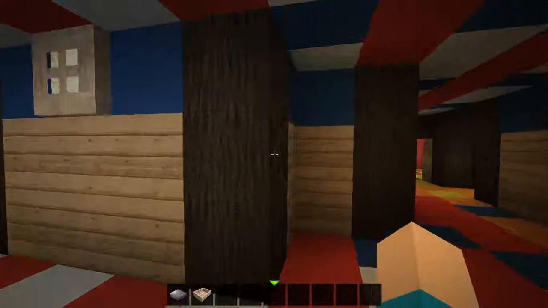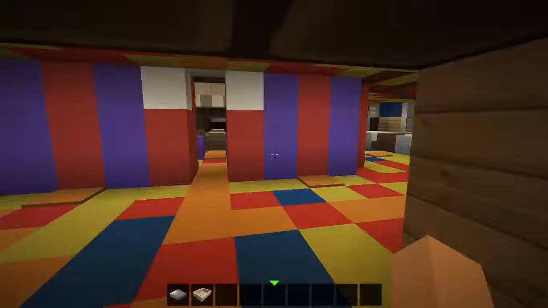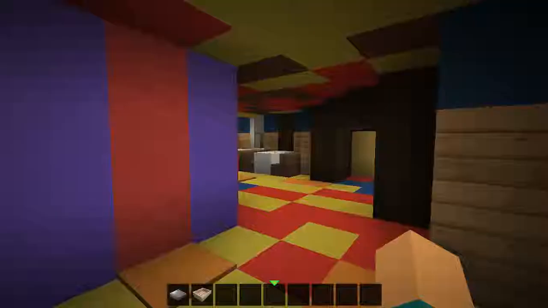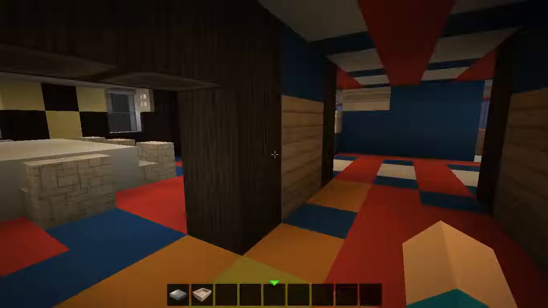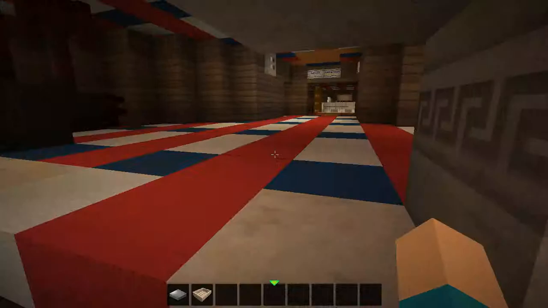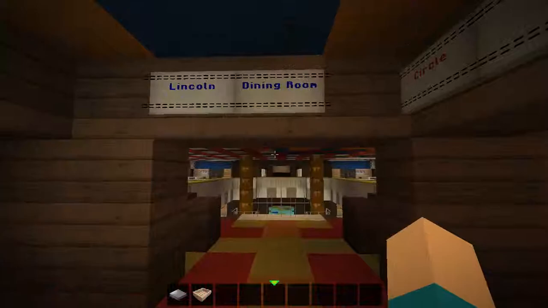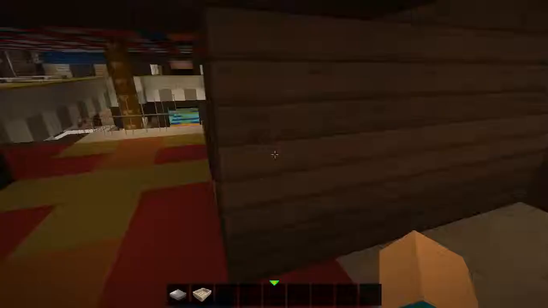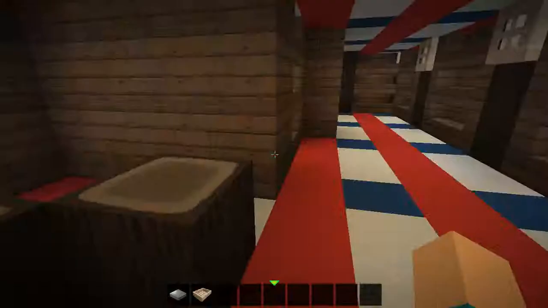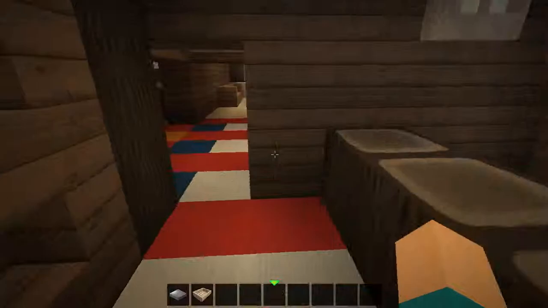Okay, nothing here, or do we have more? Just one place, with the theater upright and the stairways here. Okay, guys, we will go through our tour series by going up one floor. This is the Lincoln Dining Room. And here is the circle center, and here we have the Atrium's restaurant.